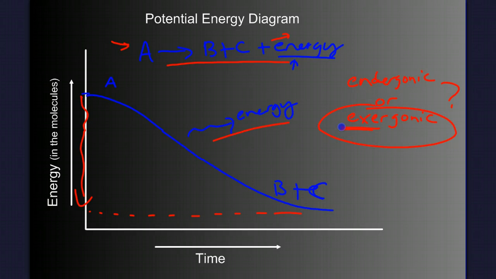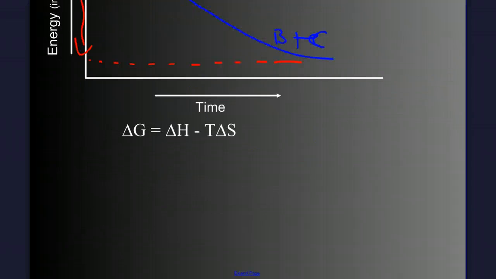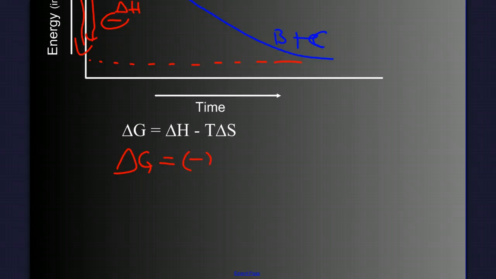But the next question is, is this reaction going to occur spontaneously or not? Well, let's look at Gibbs free energy equation. Now, for this reaction, delta G equals delta H. Well, the change in energy, the delta H, we can see in the graph is a negative value. Energy, we went from here down to here. So that's negative delta H. So this is a negative number minus the temperature. Well, the temperature is in Kelvin, so it always has to be a positive value. And the delta S, what happened to entropy? Did it increase or decrease? Did we get more or less organized?